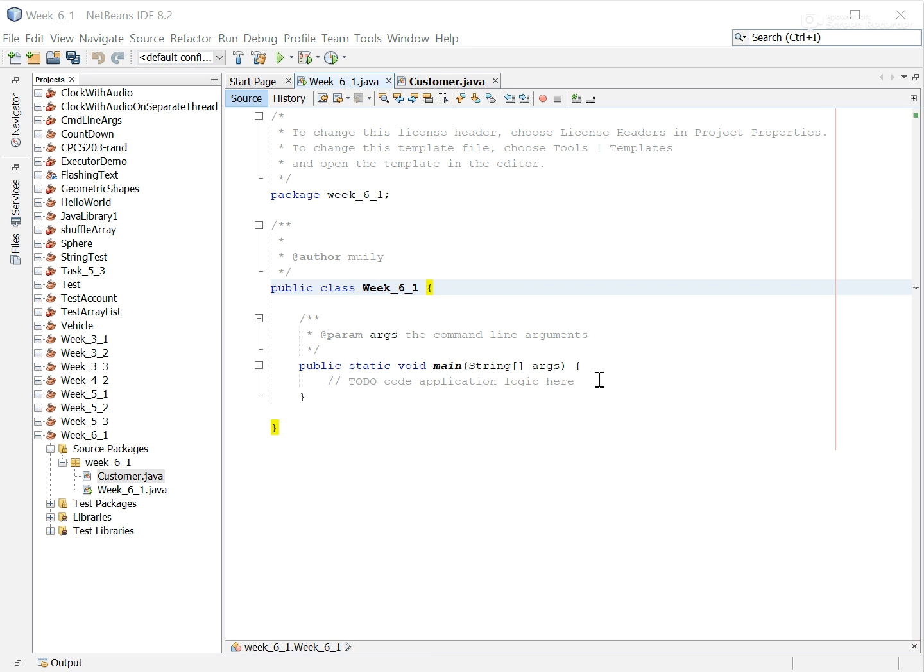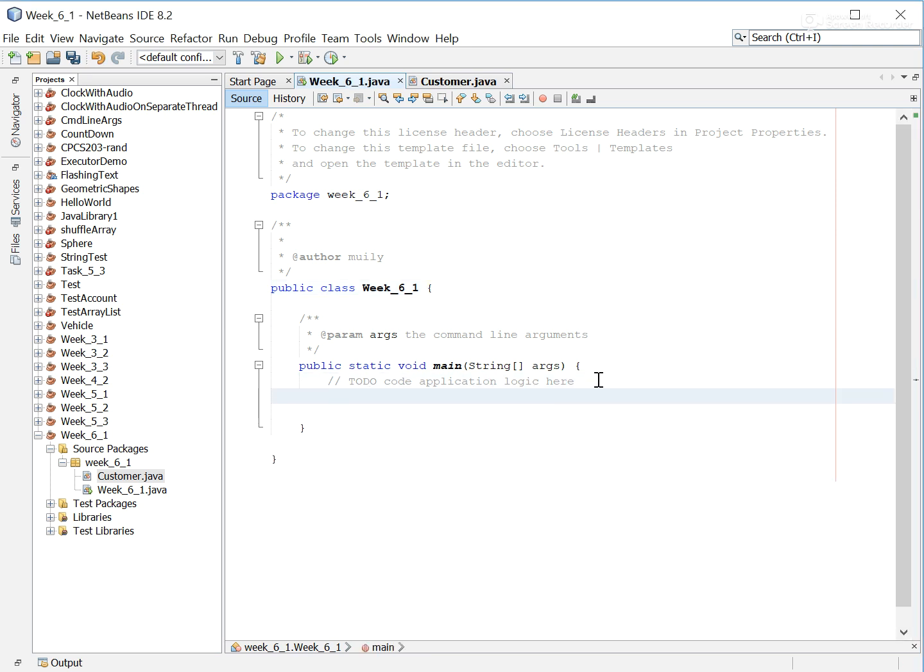So just to come full circle, let me make a customer object. Let's call this one C1. Okay, and let me pass some values here. The first one is a customer ID.